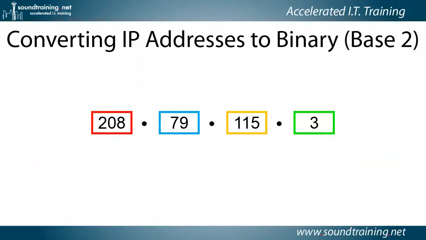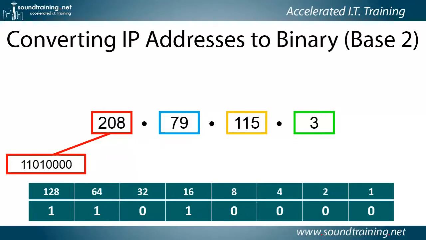So let's start with the leftmost byte, the 208. Now 208, as we said, maps to this binary number, but let's take a look at it a little more closely. Here you can see the 128-bit is turned on, the 64-bit is turned on, and the 16-bit is turned on. So we simply add 16 to 64, which gives us a value of 80, and then we add that to 128. Well, 128 plus 80 equals 208, and that's where the byte value of 208 comes from. It's really pretty simple, as you can see.